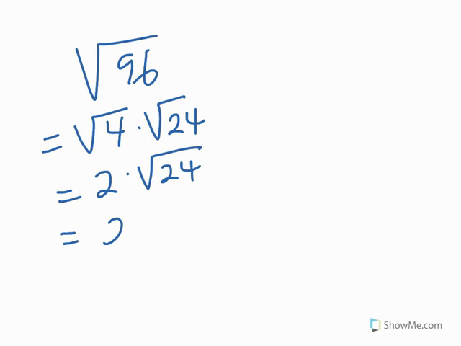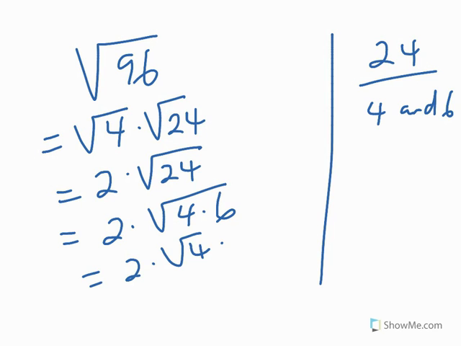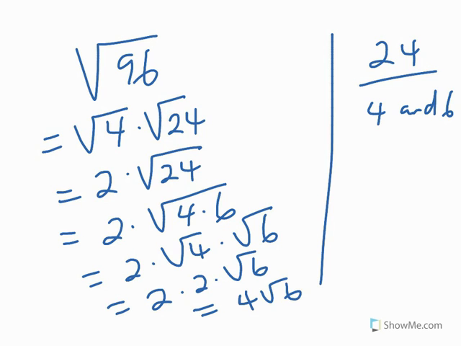The square root of 24 will of course be 4 and 6. So you see, the square root of 4 times 6, which is 2 times the square root of 4 times the square root of 6, which is 2 times 2 times the square root of 6, which is 4 square root of 6. So you see, this one wastes more time. In life, and especially in mathematics, you really want the one that will save you time. But that doesn't mean that this will not work. It will still work.